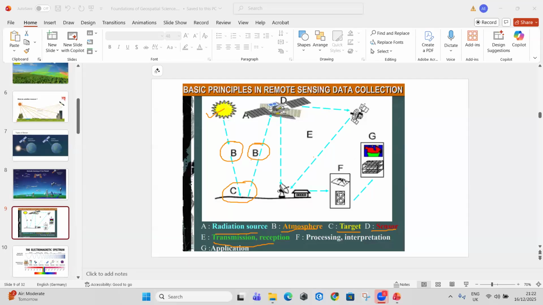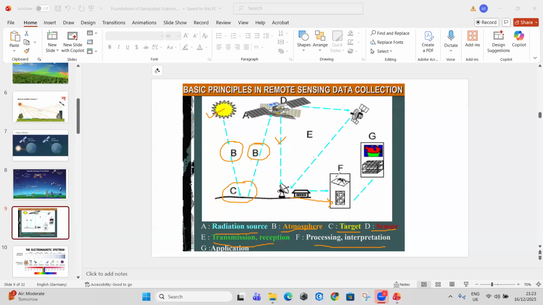So do not worry about what this is. This satellite is transmitting it to the ground station. Sometimes the satellite is very far away. You need another satellite that is low Earth orbit. You send the data to this and then it sends to the ground. Okay. So the data is captured here. There is no processing being done on the satellite itself. The raw data is sent to the reception end on the earth. Then this data is sent to the processing station.